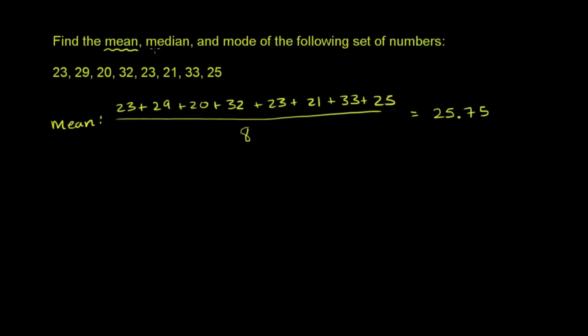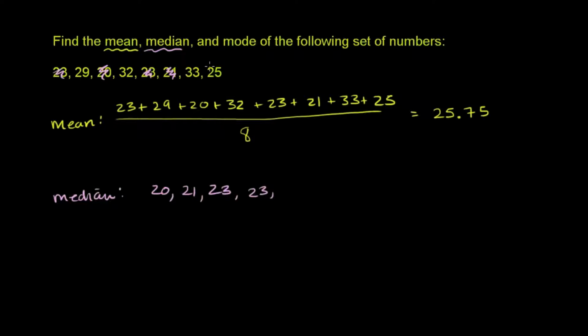Another way is with the median, and this is to pick out the middle number, the median. And to figure out the median, what we want to do is order these numbers from least to greatest. So it looks like the smallest number here is 20. Then the next one is 21. Then there's no 22 here. There's two 23s, 23 and a 23.